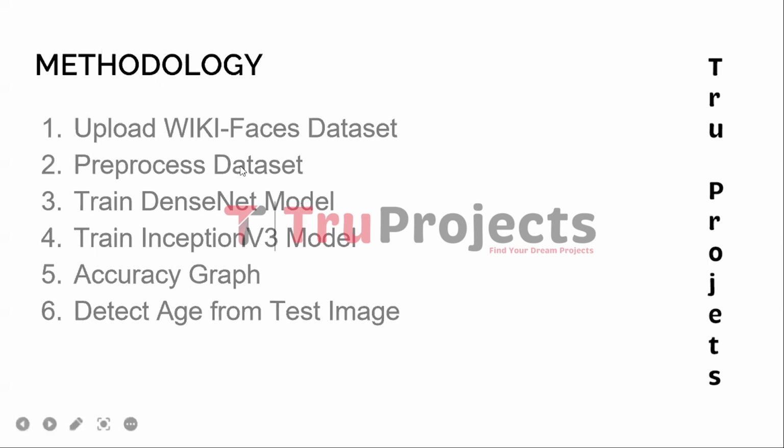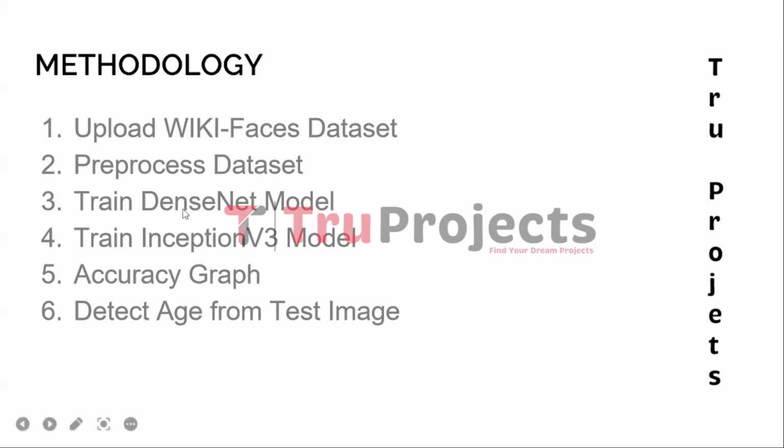The second module is Pre-process the dataset. In this module, the uploaded dataset is pre-processed to prepare it for training and testing. The module reads all the images from the dataset and performs normalization and resizing of pixel values to ensure they are of equal size. The dataset is then split into training and testing parts, with 80% of data allocated for training and 20% of data for testing. This step ensures the dataset is appropriately prepared for subsequent model training and evaluation.